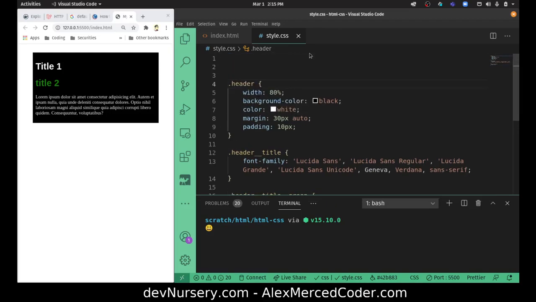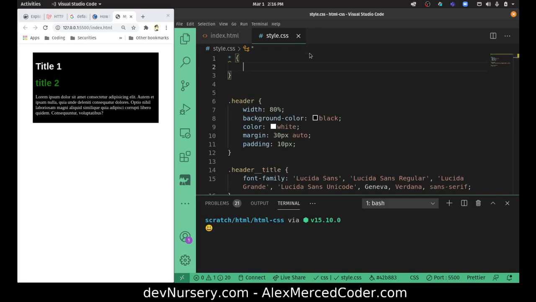Now, a couple other things to be aware of is that there's an all selector. So this selector here selects all elements, all of them. What I like to do, again, it's going to be more like personal style, is I like to get rid of all the default. This is what's referred to as a reset. You're getting rid of all the default sort of stylings. There are special CSS files that do a full reset. They reset every style, so that way you don't have to worry about any browser defaults. Because what happens is that every browser has different defaults. So if you leave them there, your styling may look a little bit different in a different browser. So people just like to reset it to like nothing. I do a little bit of a basic reset.